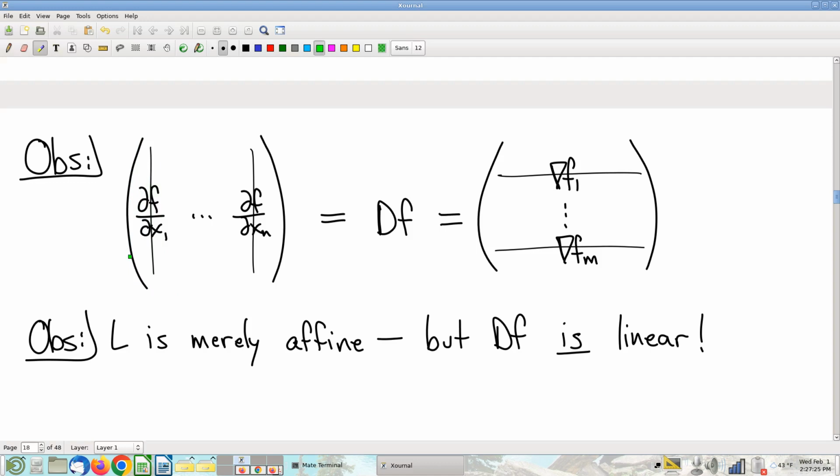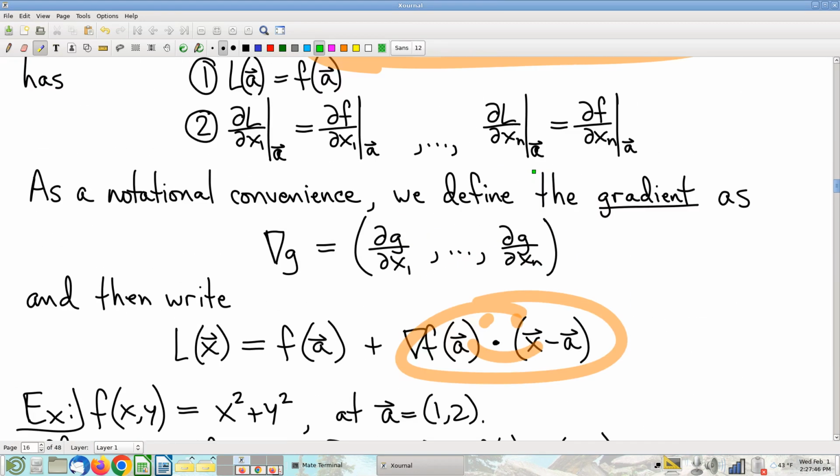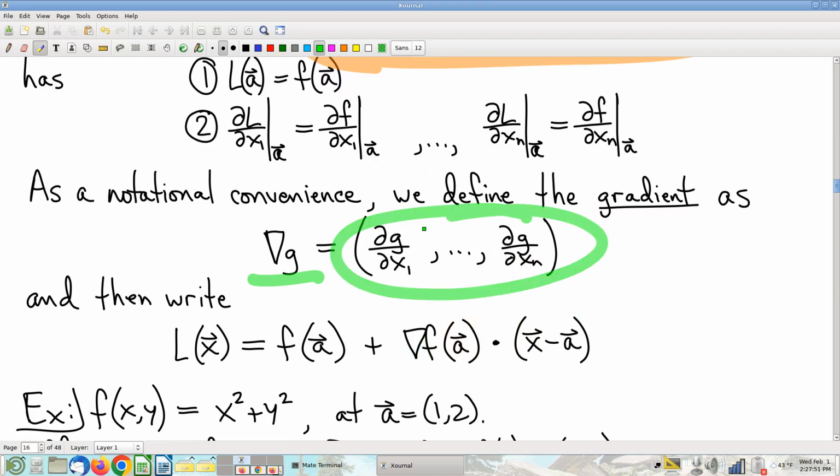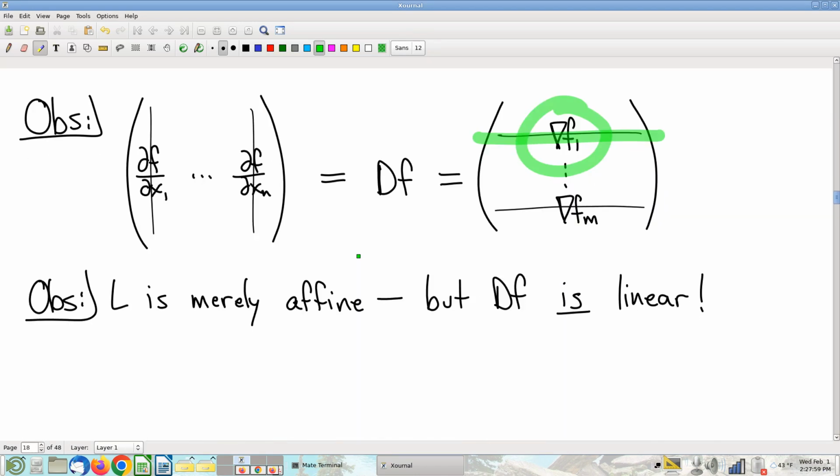And then likewise, the rows are all partials of, let's say the first row here is all partials of F1. And in fact, if you think about it, the collection of all of the partials of a given function, in this case F1, is the gradient. That's exactly what we wrote down a couple pages back. The gradient is a vector consisting of all of the various partials of that function. So, a handy relationship between this matrix that we're working with and the gradients.